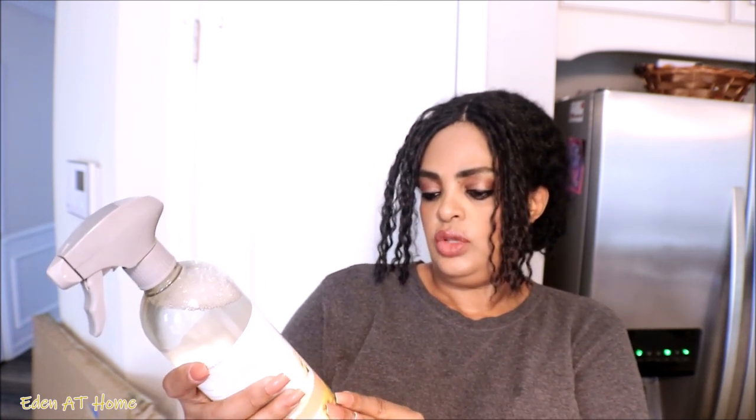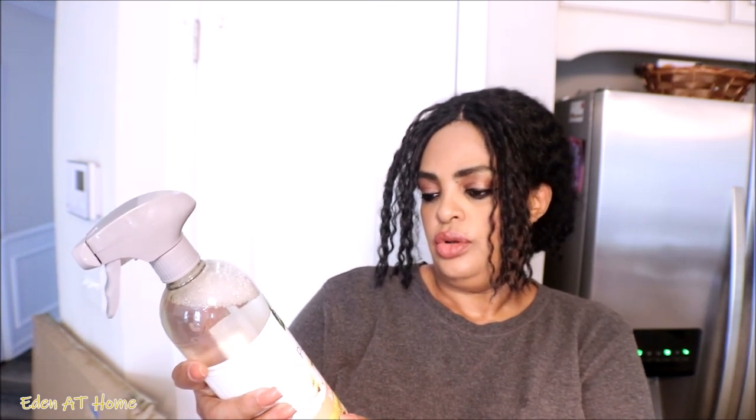This is the 7th generation, one of the natural new cleaning systems, and I never used it, but I want to try it today, so I got one. This is the one with essential oils. It's 100% natural. It's kind of flowers. I'm going to open it and try it so I can tell you the smell.